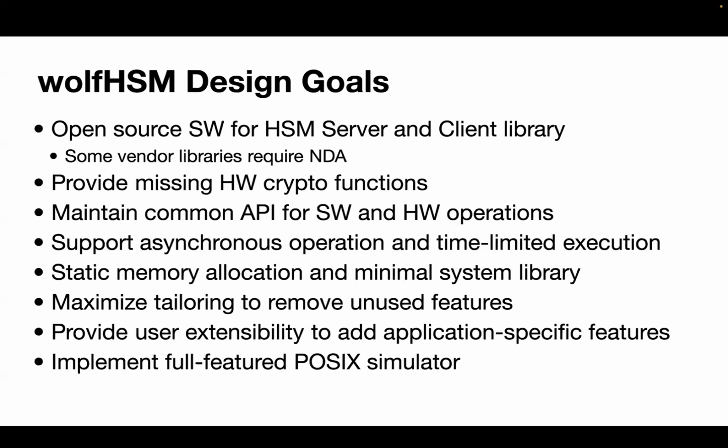So everything we have is designed to be modular. This also means that we can fill in those missing hardware functions. Let's say, I'll pick on the Tricore Aurix platform. It can't support RSA of large keys inside hardware, so we fill that in with software. So from your code perspective, you write it once, whether you're on a Tricore or an ST part or somewhere else, it doesn't matter. We'll implement that function for you.